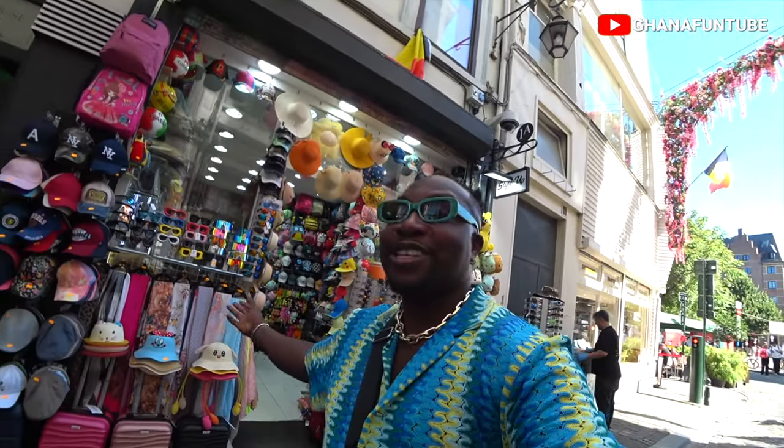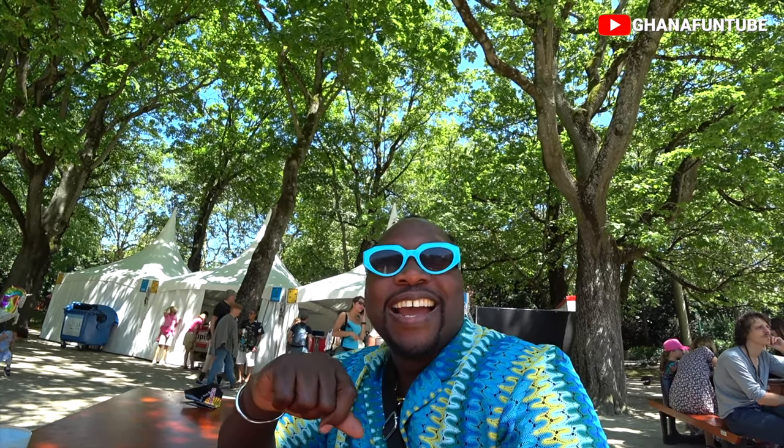We bought chips, waffle, coffee, water, beer, two day pass tickets. Yeah. That's the bright blue sunglasses. Oh, I forgot about this one. And a very, very beautiful sunglass, which is €5, just from Brussels Central. At the beginning of the video, that shop, that's where I bought it from, €5 for every sunglasses. So probably I should start doing that. Any city we go, I will buy sunglasses to match my outfit. What do you think? If you think it's a good idea, like the video and tell me which color I should buy next.